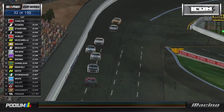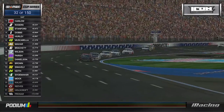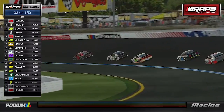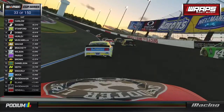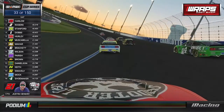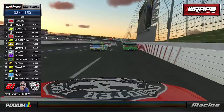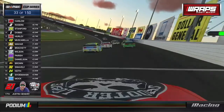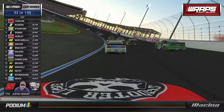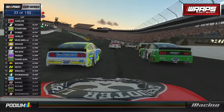And luckily for these drivers, one battle that they do not have to face is the racetrack when it's hot, because as we all know, for the World 600, yes, that's what I'm going to call it for the entirety of the race, if I do call it that, you have to deal with the summer heat here at Charlotte Motor Speedway. And here in the Simmax Cup Series, the actual weather in sim is based off of the last NASCAR Cup Series race in real life that happened here. Luckily for these drivers, they did not base the weather off of May 2021. They based the weather off of the Roval back on October 10th. So temperature right now in sim is only 62-degree ambient temperature, 67-degree track temperature.